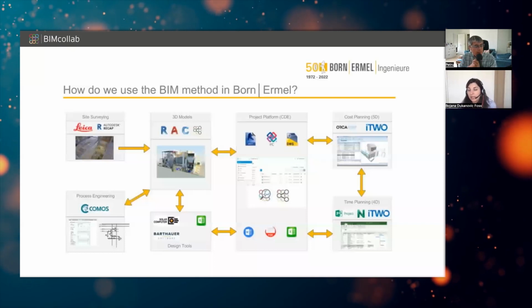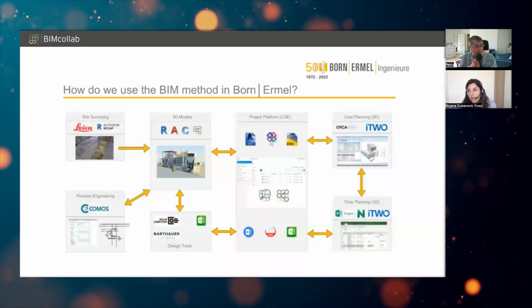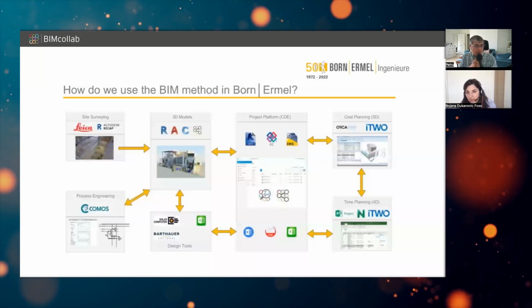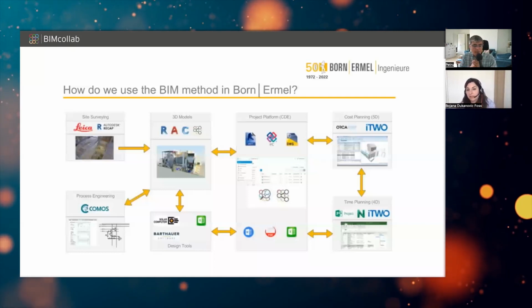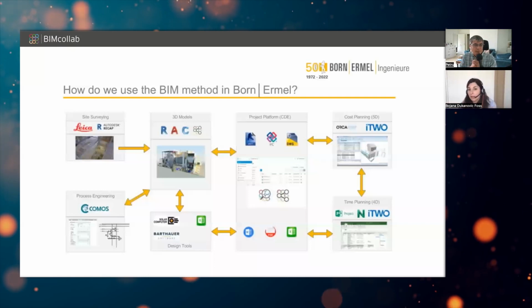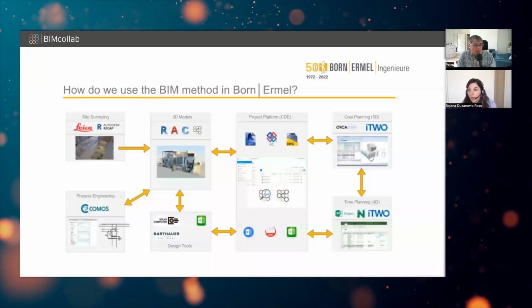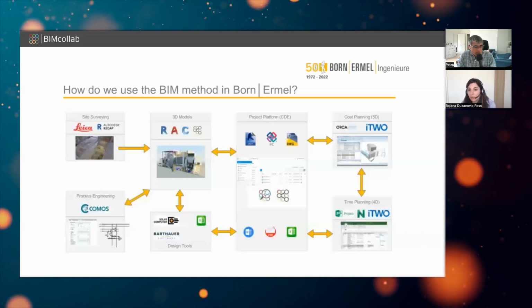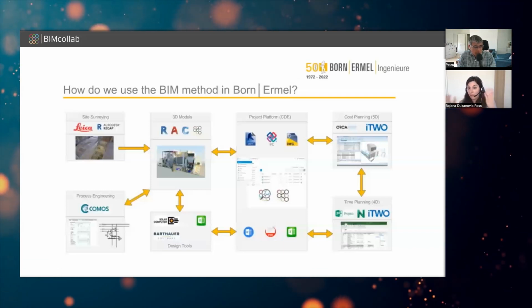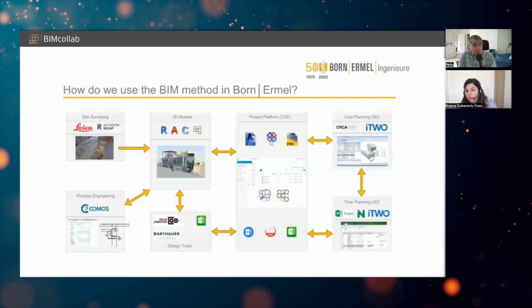But then what we also see, in addition to these tools, is that they also recognize the advantage of BCF for the BCF meta database with the other teams, like, for example, the cost planning teams, the time management teams, and so on, and also including the authorities, clients, constructors, operators of technical facilities, and so on. So here, they have a way to improve their planning process, the cost management process, and so on, and they found a way to do all of this through BCF as well. So I thought that was something that's really interesting.